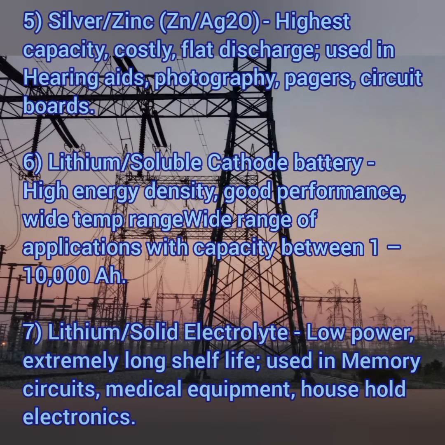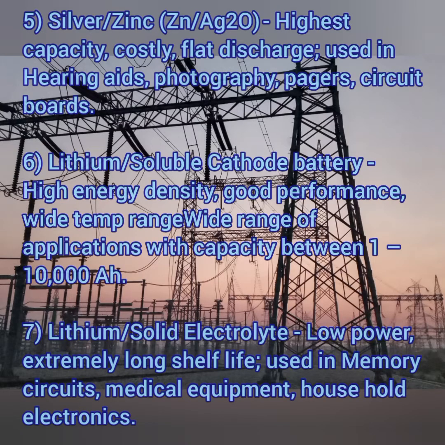Then silver zinc battery, which has the highest capacity, and the cost is a little high because of the silver metal, and it is used in hearing aids, photography and other equipment and circuit boards. Then lithium soluble cathode battery, which has a high energy density, very good performance and is used in a wide range of high temperature applications. Then lithium solid electrolyte batteries, which are low power, with extremely long shelf life, and used in memory circuits, medical equipment, household electronics and so on.